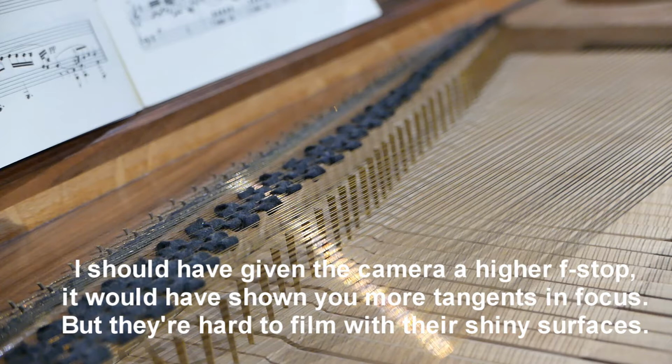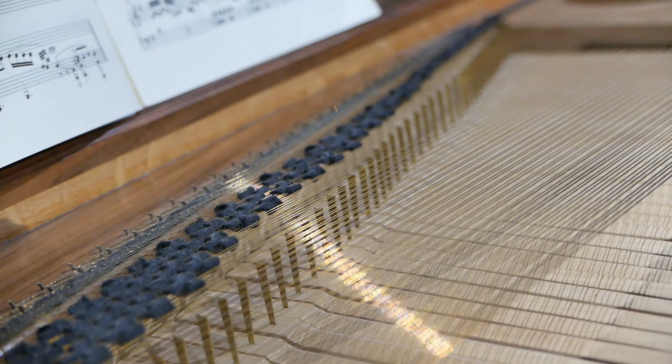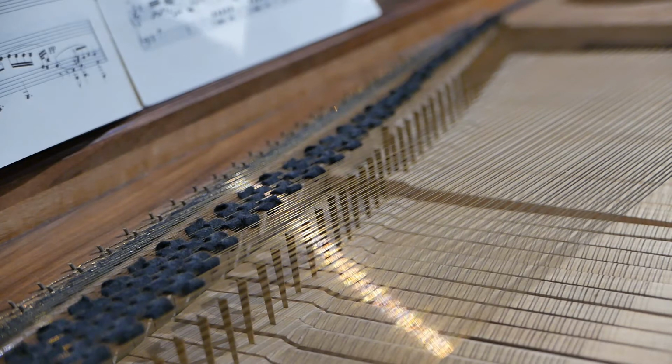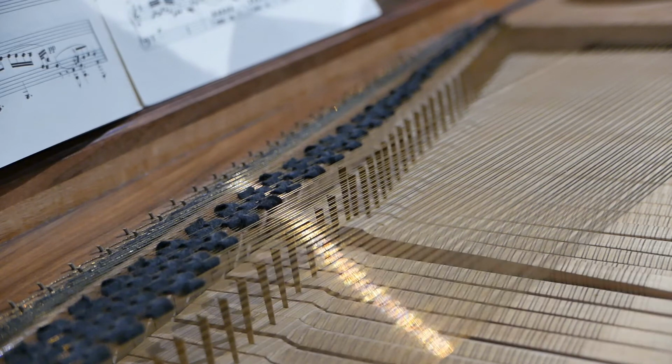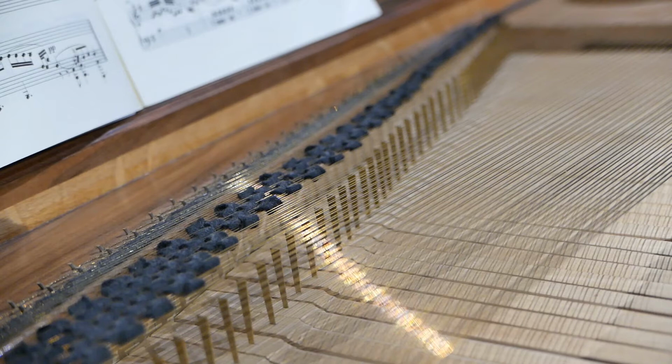I have added the second camera here, which is actually filming the tangents, and I can show you technically you can see the tangent moving, almost without sound, and you can hear it. So a real Bebung or vibrato looks and sounds like this. You see the tangent going up, and then once it hits the string... it really hits the string. What it actually does is it pulls the string, it makes the string a little bit longer, and that's the reason why you hear the pitch shifting, making this vibrato.